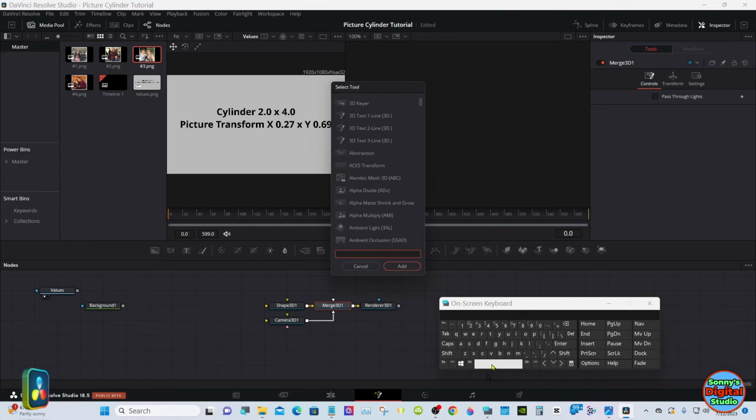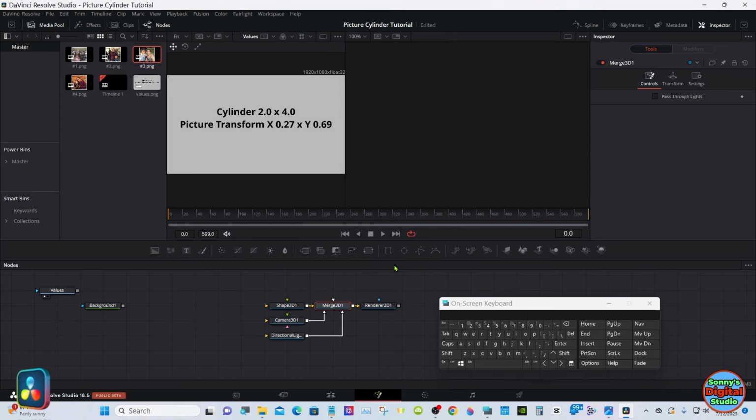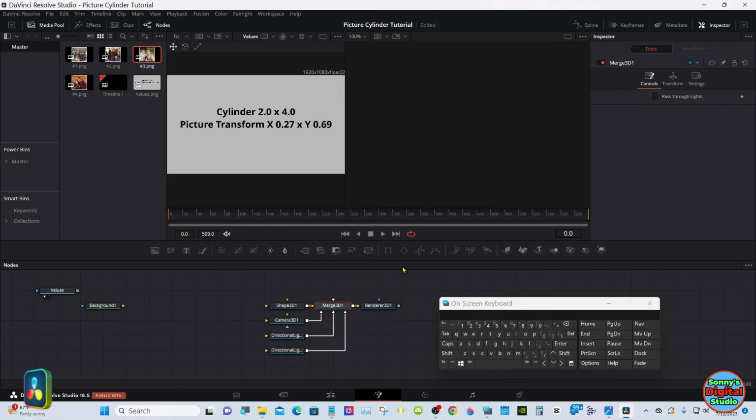So shift spacebar and start typing directional. Make sure your merge is selected, and it'll connect right into it. I'm going to add 2.